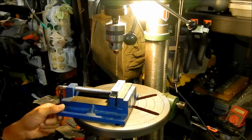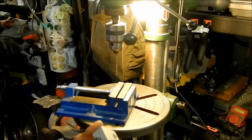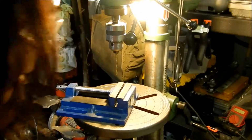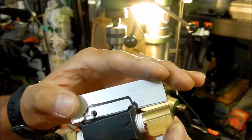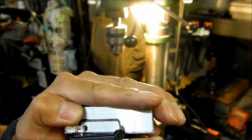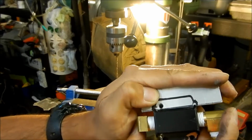Damn it. It looks like I drilled it too big. Let's see. It wasn't too hard, but man, is that close to the edge. So that's the first one. Let's see if it goes. And damn it. Okay, so it's as I feared. It's too close to the edge. The size looks right, but it's going to be sticking out a little bit. It won't be flush on there, unfortunately.